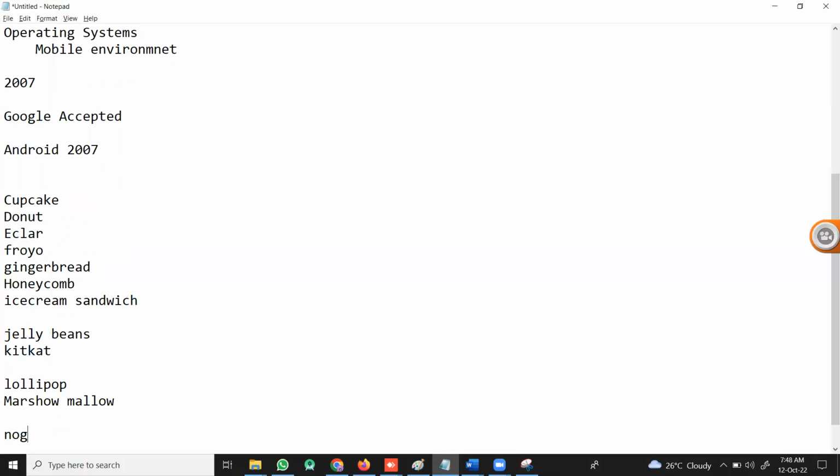So these are all the various versions in the market.